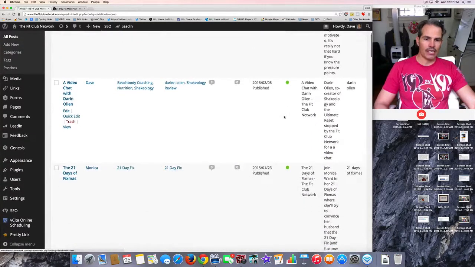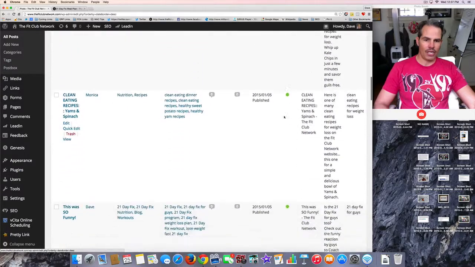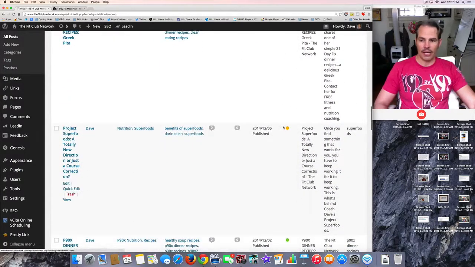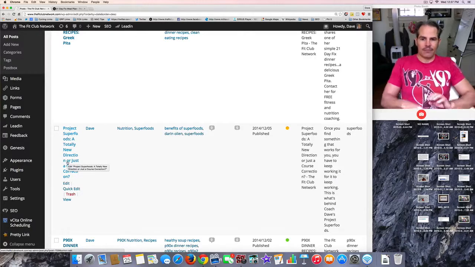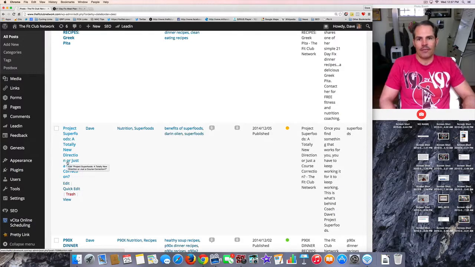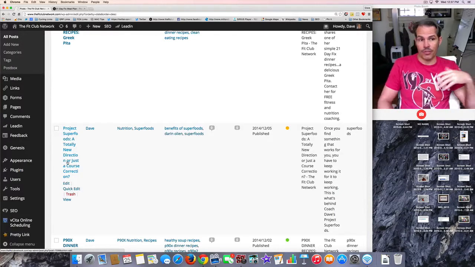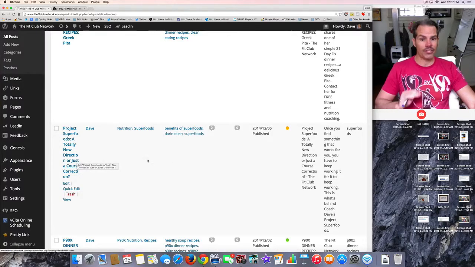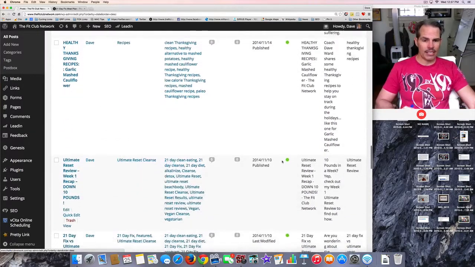So green, green, green, green, green, green, green, green, green. Uh-oh, I got a yellow. This was a post that I didn't really try to SEO. Sometimes I'll do that. Sometimes I just have posts that I want to get out there that I think no one's going to search for necessarily. It's important for me to have on the site. It's maybe just something I want for our subscribers or that I want people who watch me on social media to see. It's not necessarily something I think is going to be really important for me to have that post get found on Google, found via search. But if it is, and when it is, I've got to have this green light.